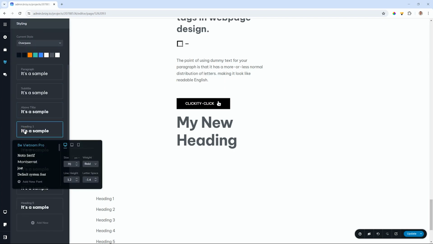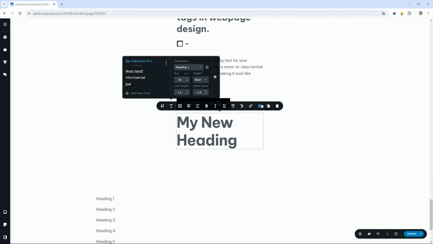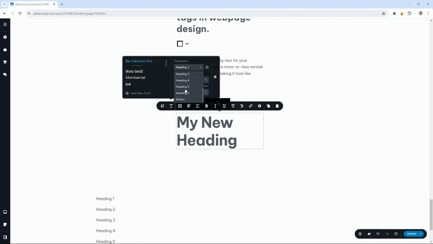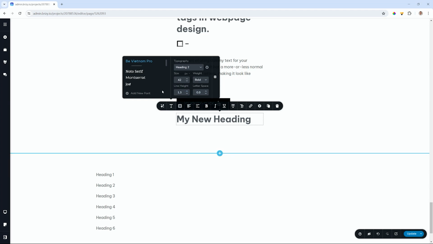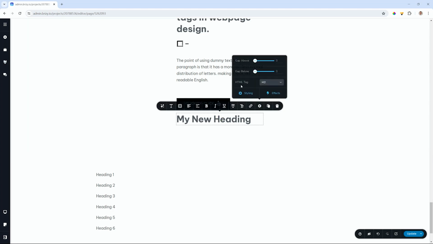But a little bit removed from this comes that other feature we started talking about at the very beginning, which is the HTML tag. By assigning this one as a heading 1, I head on over to Settings, and I will see my HTML tag says H1. Let's go back to typography and let's make this a heading 2. And again, the style it's getting here, it's getting it from over here. Every time I have a heading 1, it's going to get it from here. Now, when I go to the settings, you will see that my HTML tag says H2.